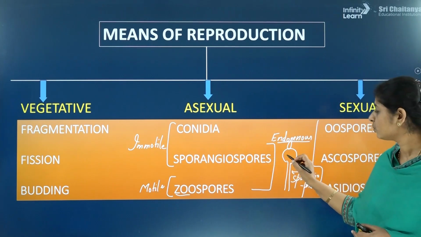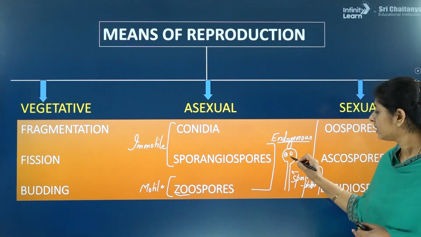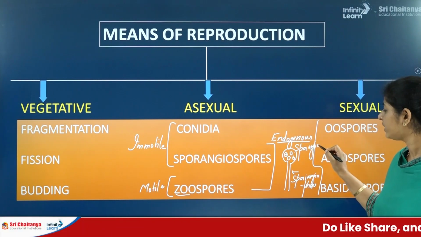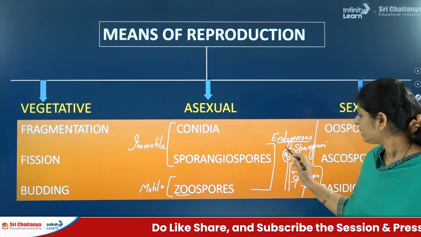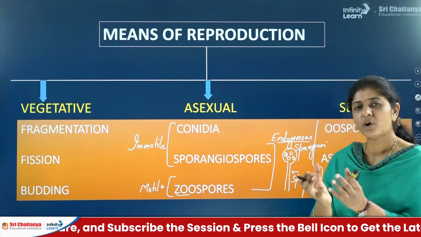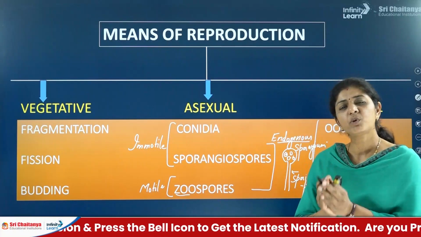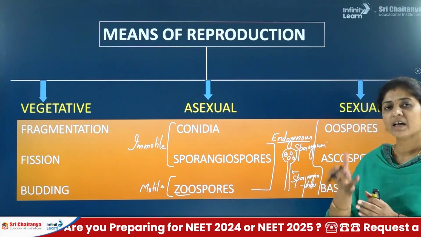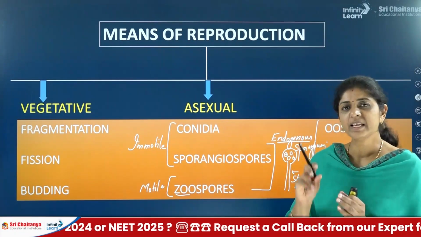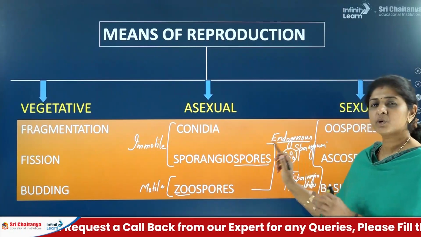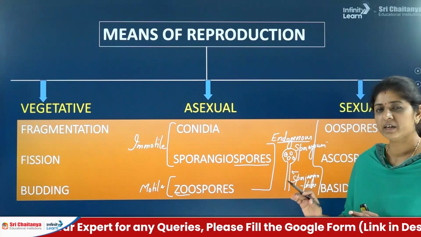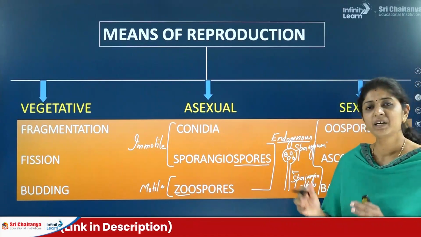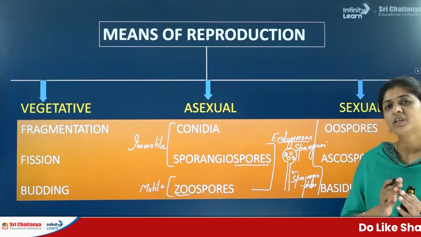Now these sporangiospores are formed inside this structure which you call sporangium, plural sporangia. Are you getting that? So you can see it is enclosed inside an enclosed body called sporangium, and the hypha bearing it is the sporangiophore. And inside, what is forming? Spores. Which spores am I taking right now? Sporangiospores. The same thing happens with zoospores. When they form, they have flagella on them, but if they are enclosed inside the sporangium, then you call it a zoosporangium.